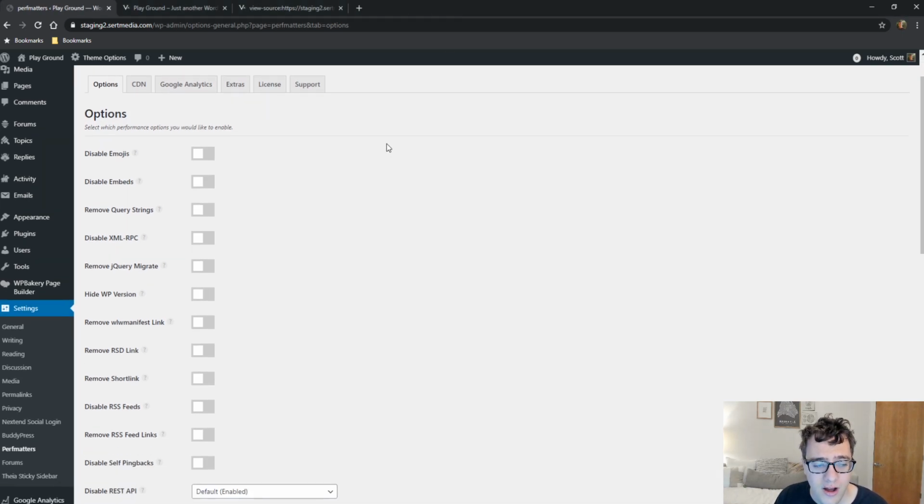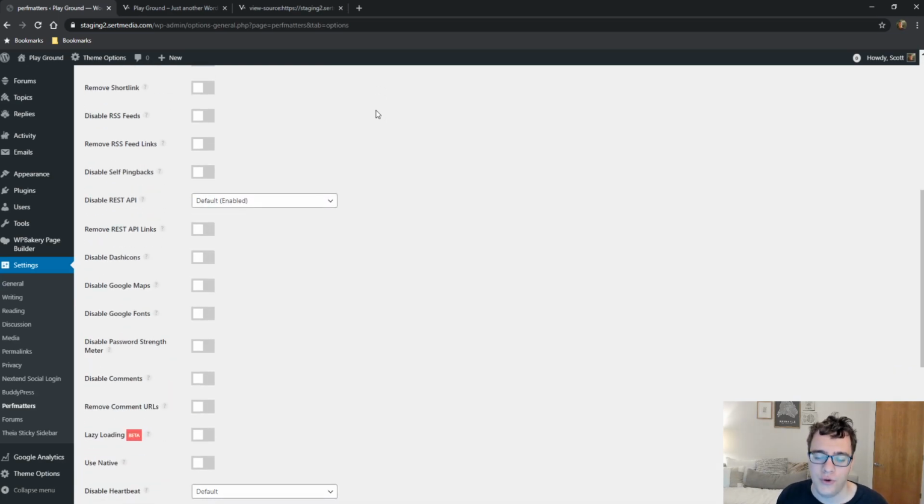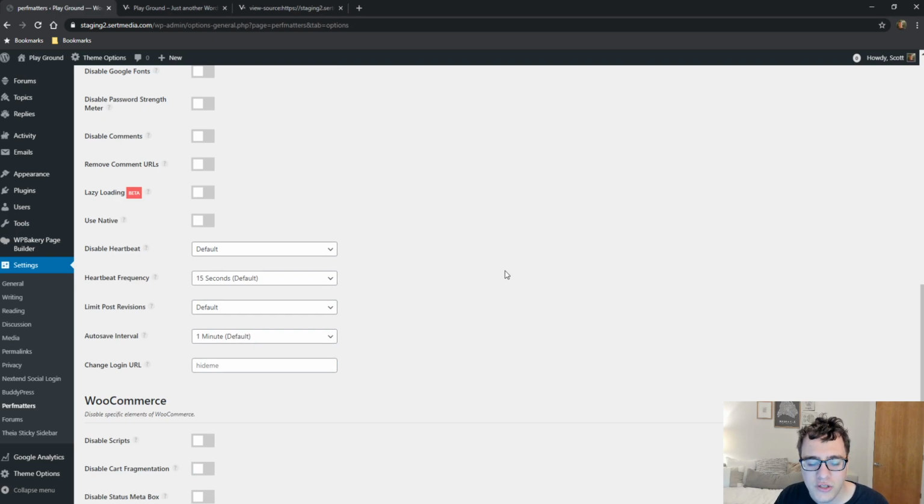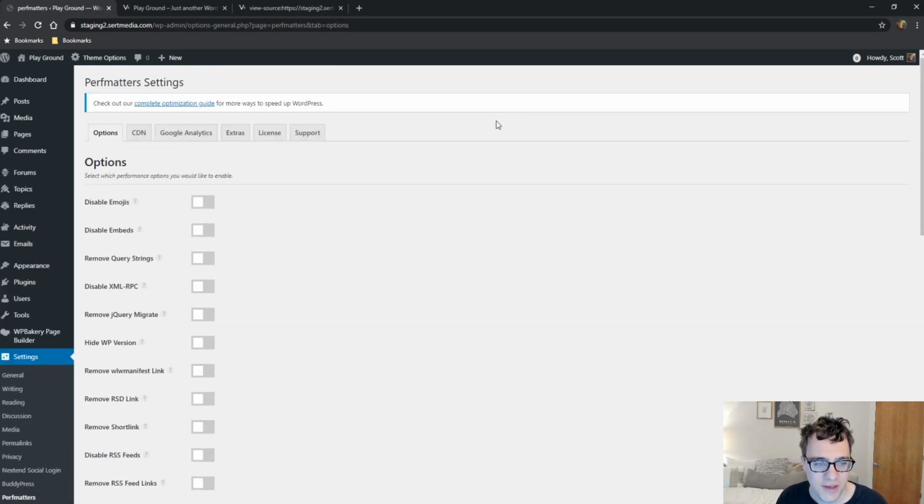And the plugin allows you to basically clean up your website. It's not like Autoptimize, and it's not a caching plugin like Cache Enabler or WP Rocket. It instead allows you to clean up what's loading on the website itself. It's basically just a way to tune the website without just merging everything together.